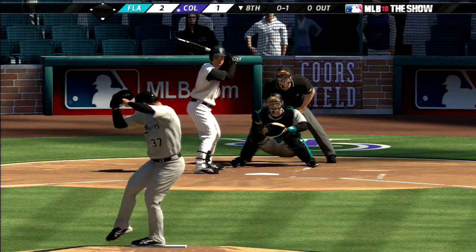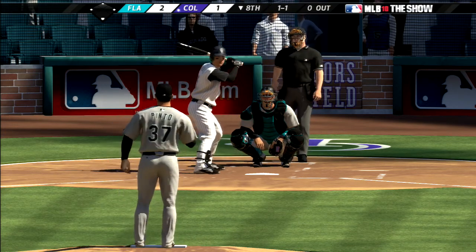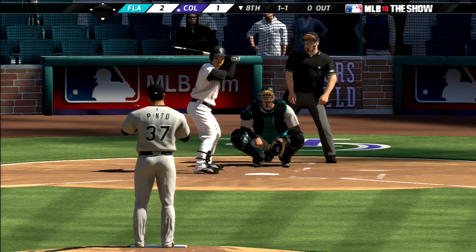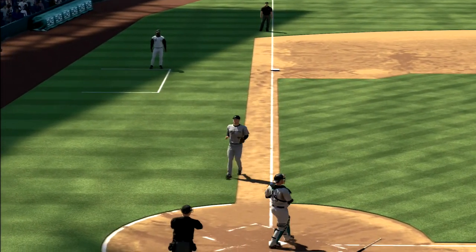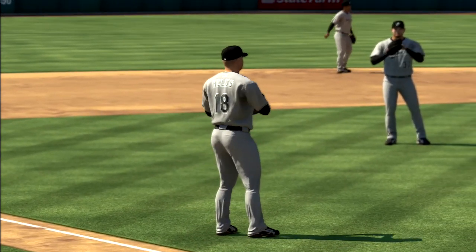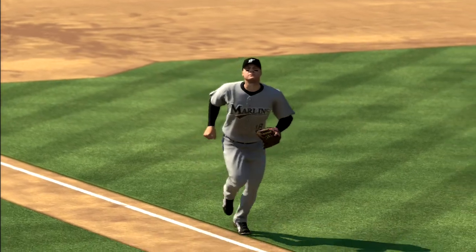And the pitch. Just off the plate and high, ball one. On a swing, and he popped him up. Off to the left in foul territory. Helms is over, and he puts it away for the first out. And this is a much easier play for a third baseman coming in than for a catcher trying to take off his mask and orient himself. So a good decision there to take charge and put it away in foul ground.